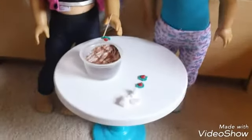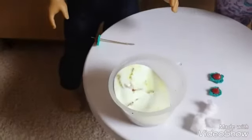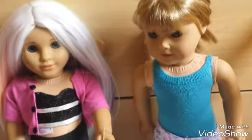I think this was a very easy and simple craft that can be used in many different ways. It definitely doesn't have to be for just New Year's, and I'm sure your dolls will love it either way you use it.